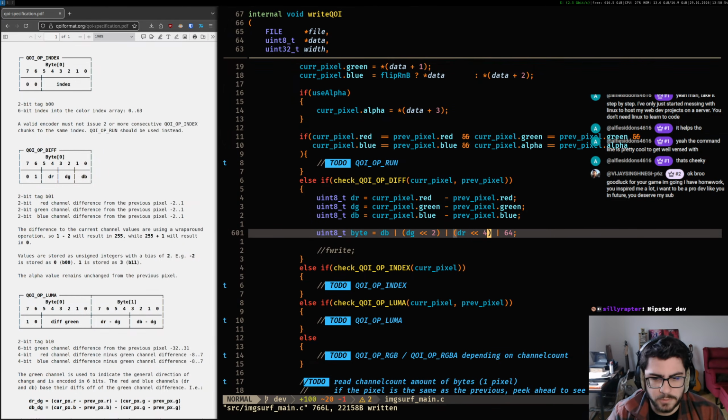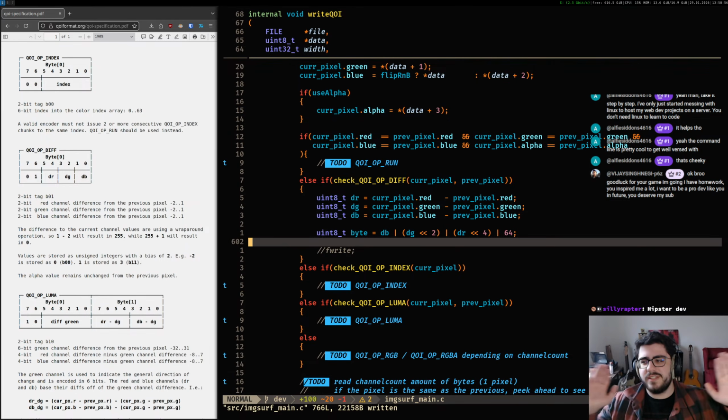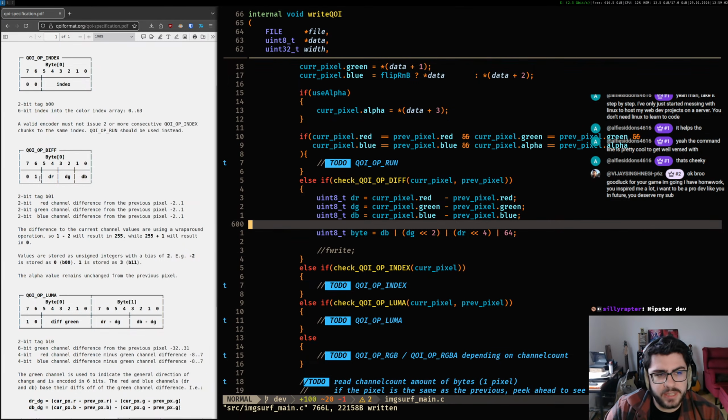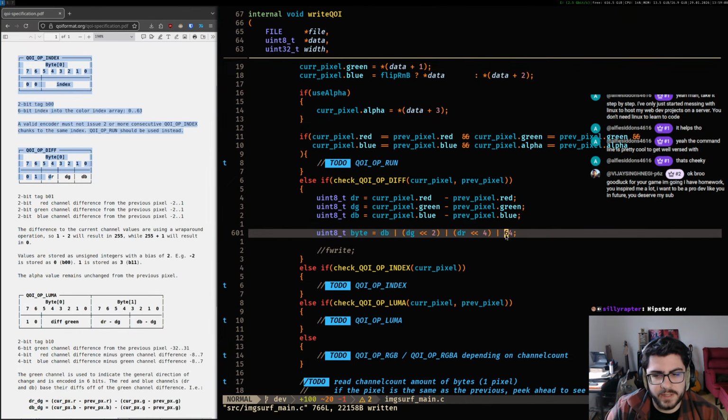Oops. Yeah, your bitwise OR. So this should actually be correct, right? Blue is at the end, and then green is shifted up by 2, and then red is shifted up by 4, and then 64, which is just 1 bit.